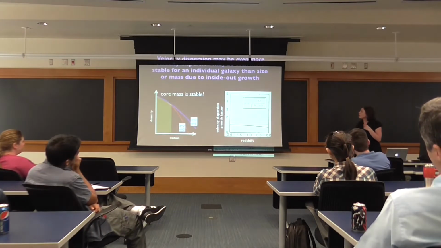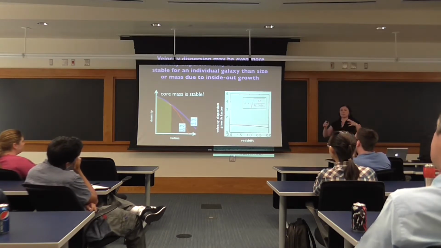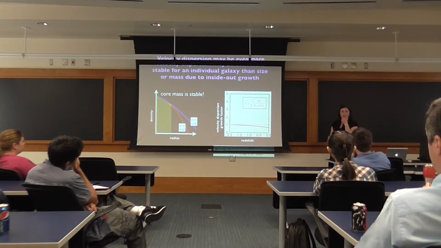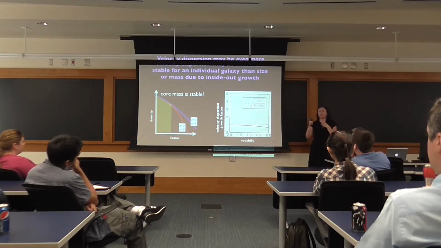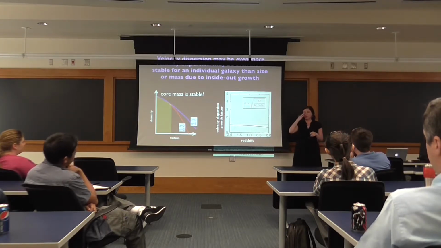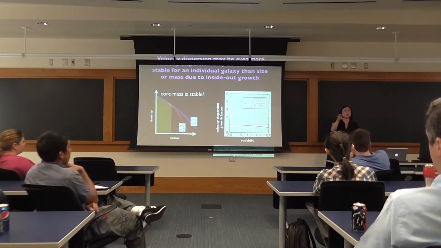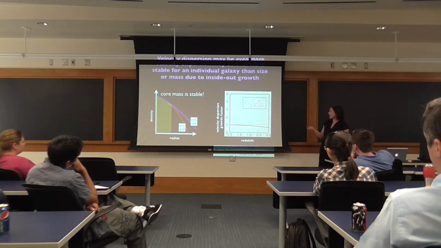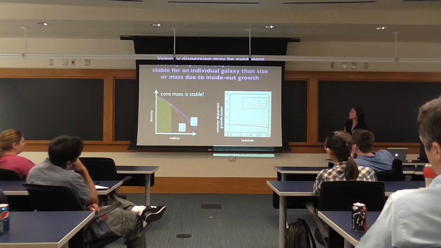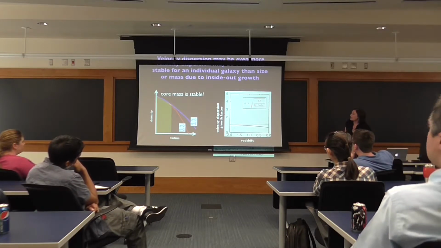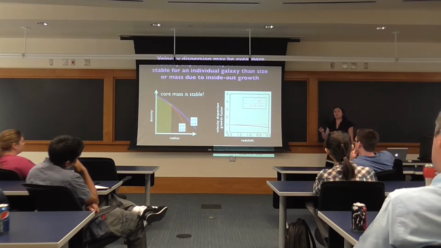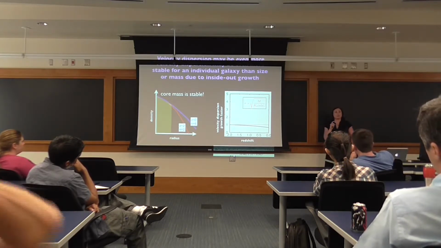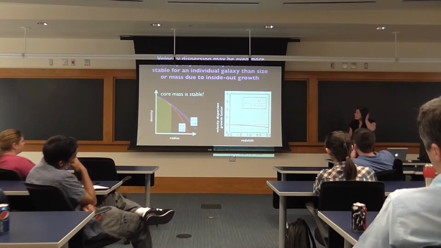On the other hand, the Virial Theorem actually has to do with enclosed mass. It's not the total mass necessarily of the galaxy. Part of that is because when you measure the velocity dispersion of the galaxy, you're measuring essentially a luminosity-weighted velocity dispersion. And so most of the light is in the center. And so actually you're dominated by the central mass. And since the central density, I already showed you, this is the cartoon version of the plot that I showed you before, since the central mass is fairly stable, then actually one might expect that the velocity dispersions of those galaxies haven't evolved significantly with time.